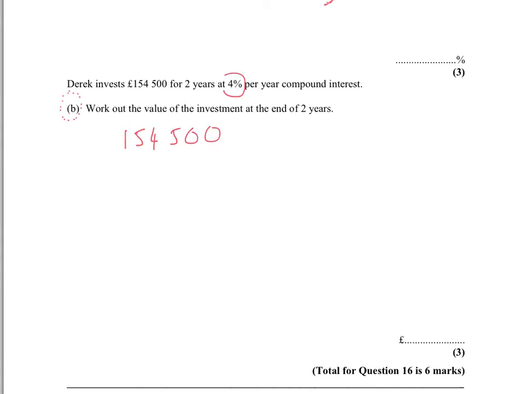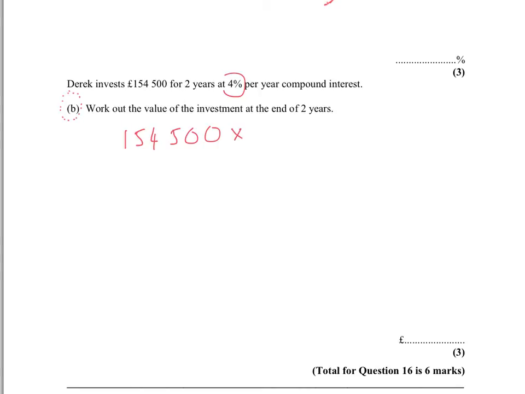Now, if this isn't making sense so far, my advice is ignore it, skip straight past this question. You don't need this in order to be able to get to a grade C, but perhaps for those people who are on a C already and you're looking to try and get a grade B, then you might want to have a think about compound interest.